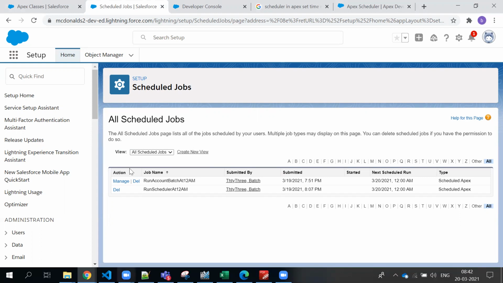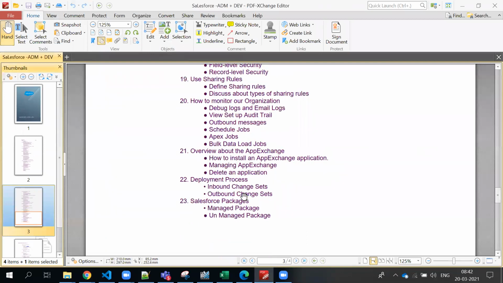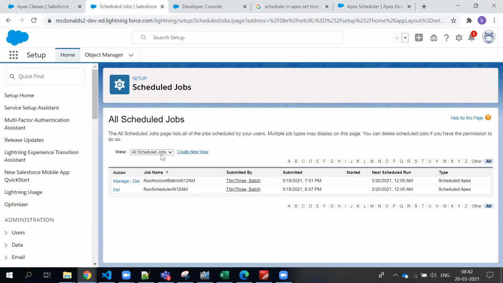So you are able to see how to monitor the jobs. I think from our previous admin class, I was talking about scheduled jobs and Apex jobs. So this is the one, guys. For Apex jobs, you type Apex jobs, and a batch that recently ran, you can see all the results there. For scheduled jobs, if you run a scheduled job and set it manually or whatever you do, all the scheduled jobs would be there for your org.